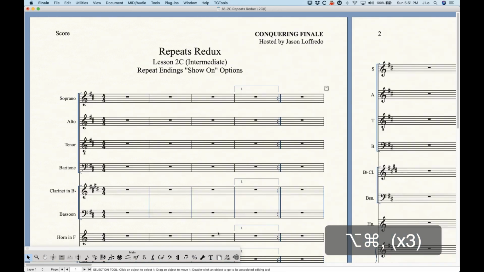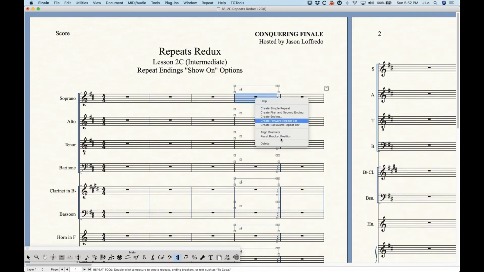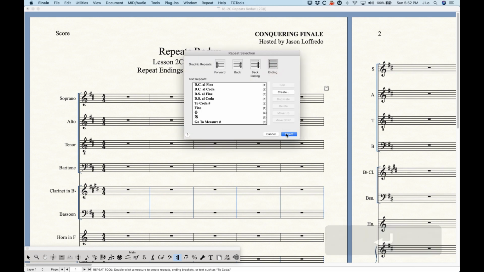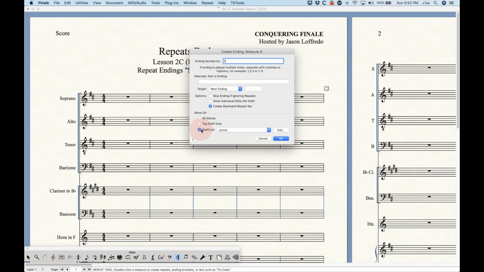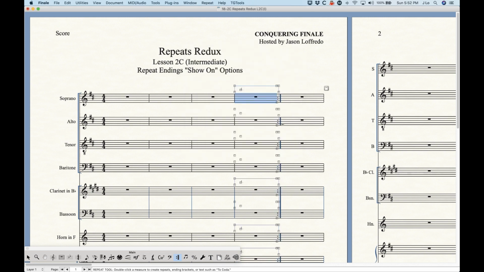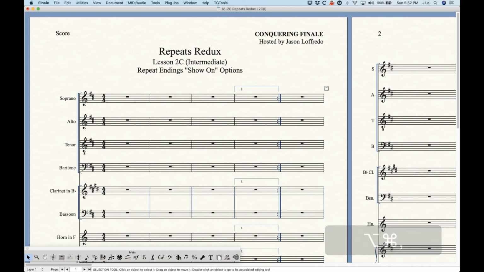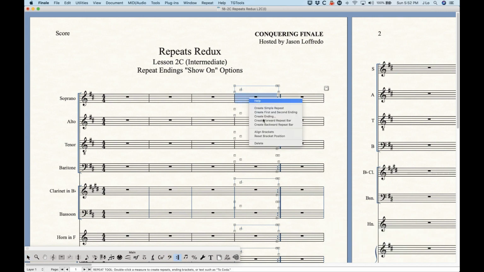Great. The better way to do this, of course, is from scratch. If I had just created one ending, create backwards repeat, staff list, choose that staff list that I just created, and it will apply that show on to both the ending and the back ending, as it were. So yet another confusion about the fact that you have two different elements in this first ending. Just really not a great method of doing this in Finale.